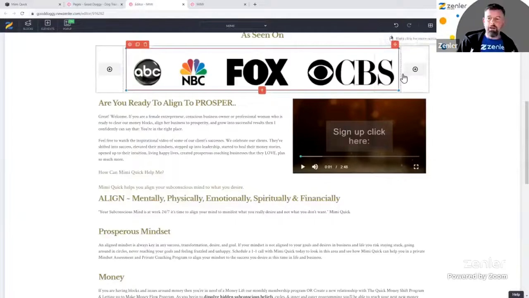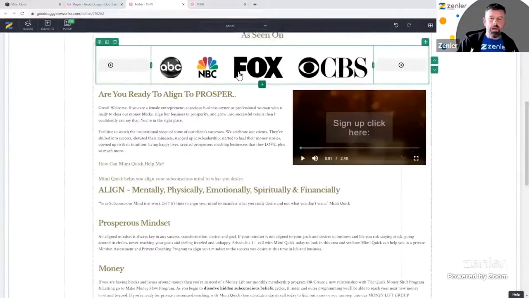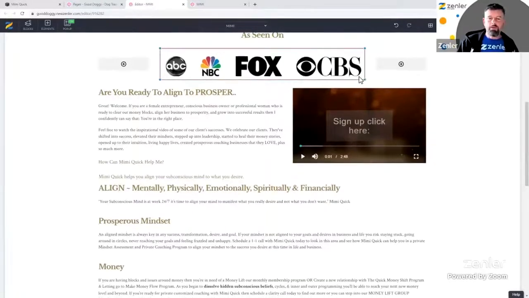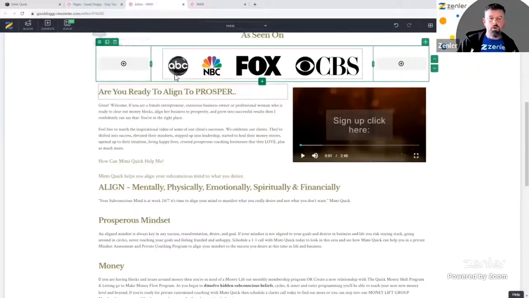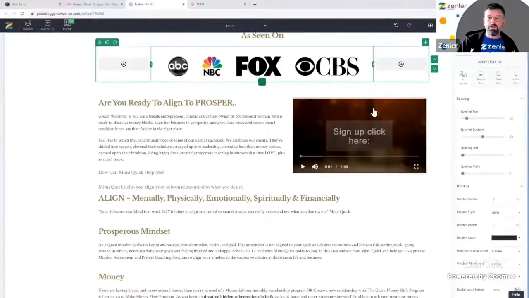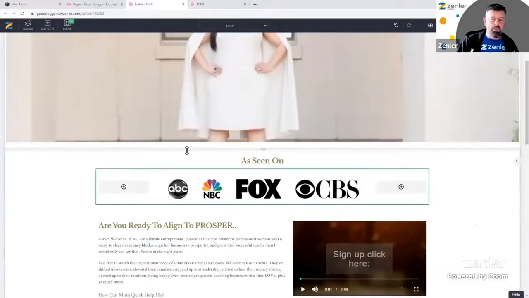This is too big now in here, but of course we have this ability to go in here and change this. Also, just as a tip, if you click the image, you can actually drag the image in as well. And if it's a bit too close to this area, which in this case it is, I could click on the row and then set a little bit of bottom space on this to push it down. So you see, you've got that infinite control over things. I'll probably bring this up a bit so it's closer to there, and bring this up a little bit as well here and then click save. But you can see how you can alter it really quickly and it's looking nice.